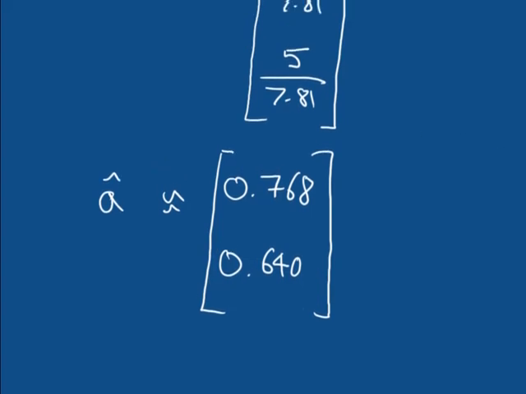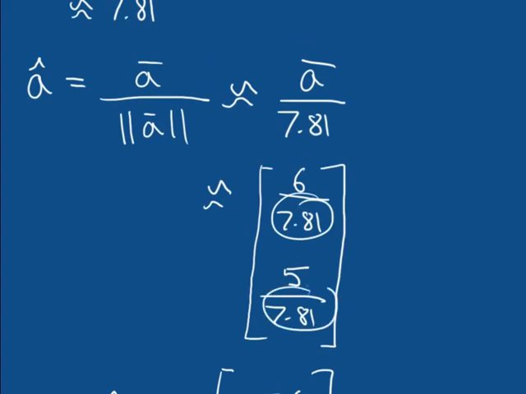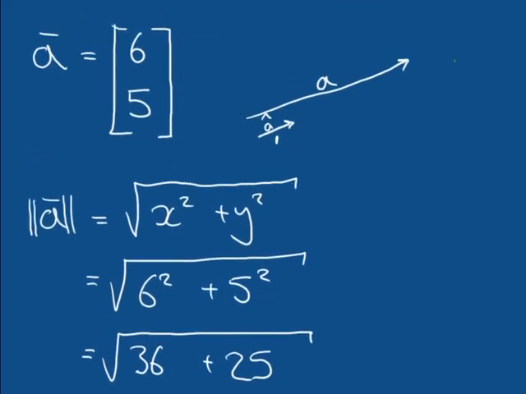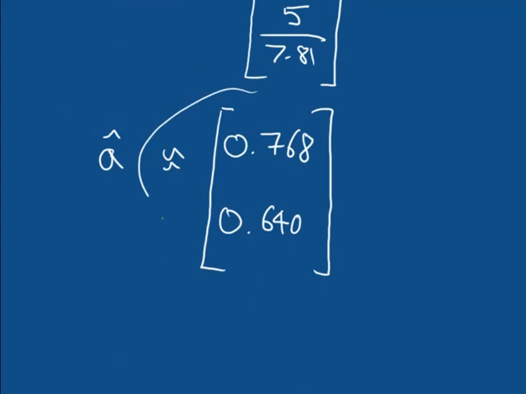So what do we know about this vector? Well, because all we've done is scale the components by a value, and they've scaled by the same value, we've uniformly scaled our vector. That means we can guarantee that our new vector A hat has the same direction as A. But we don't yet know whether A hat has a length of 1. We think it should have a length of 1 because of the way we logically derived the fact that we divide by the original length, but we need to actually test this fact because we don't know yet that this gives us a length of 1. So how do we test this?